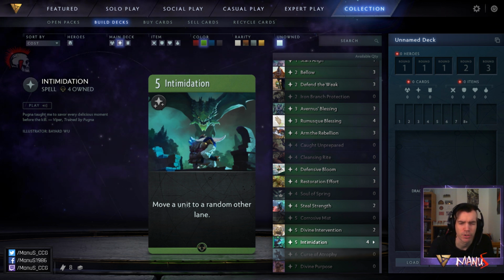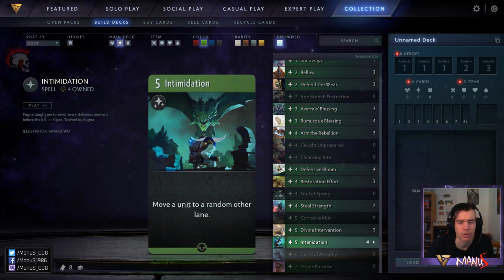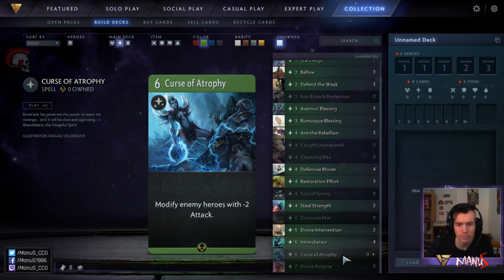Once again, this card is not particularly relevant in Constructed. It's expensive, it's a bit uncontrollable, and you usually have better options in the second color to control opposing creeps and heroes.